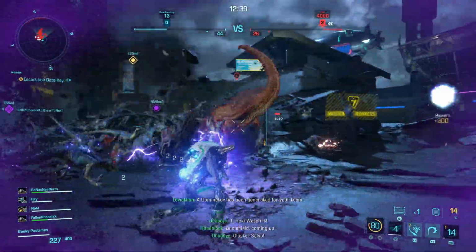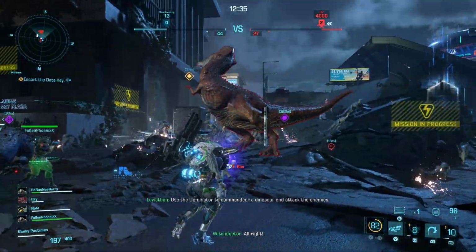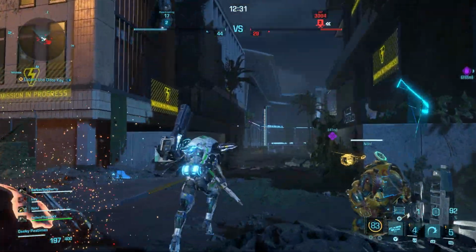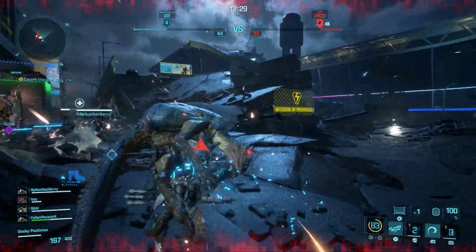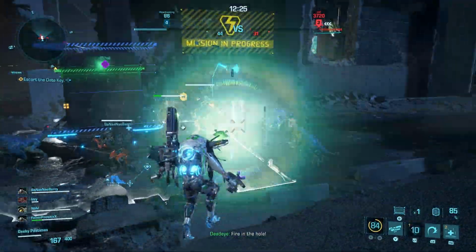Okay, so now we've got a Dominator as well. Commandeer a dinosaur and attack the enemies. Okay, so there is some way that we could do the same thing to them by the looks of it. I don't really know how that happens.